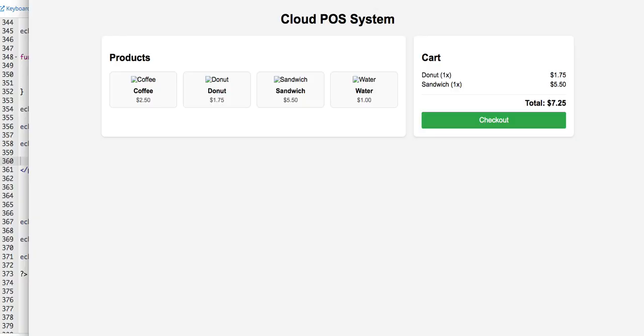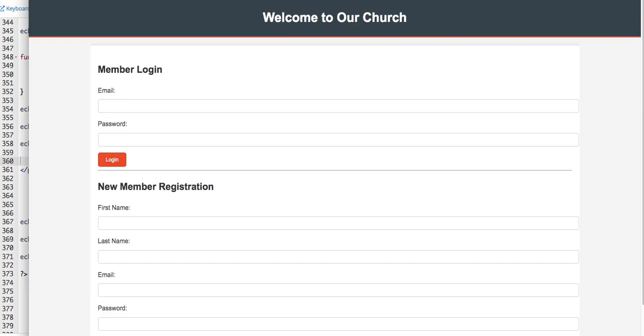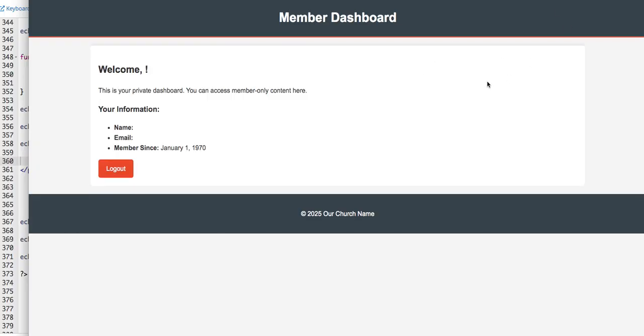I won't show you the actual connection using the API, like to connect to a register, but I'll show you how to get this done. And then there's a church membership. I'll show you how to get that done, and the dashboard that comes with it.